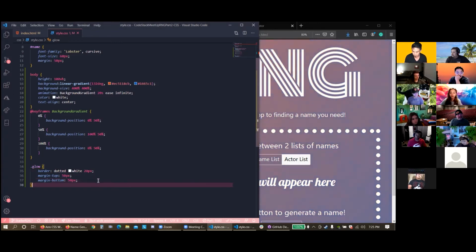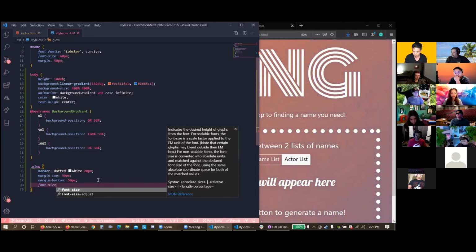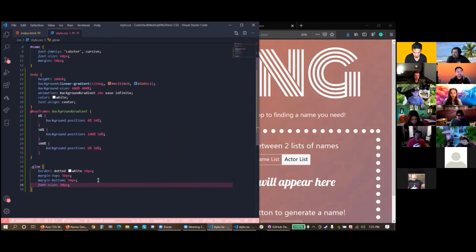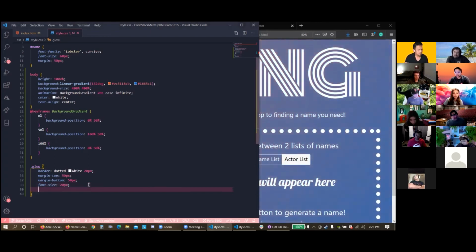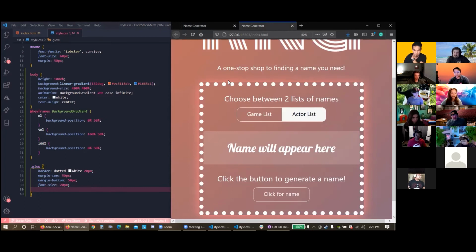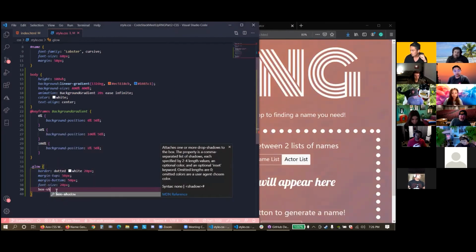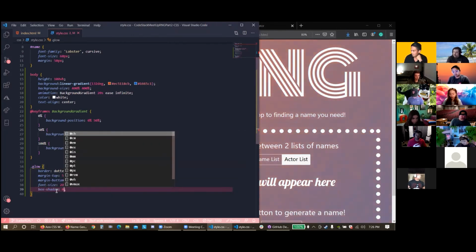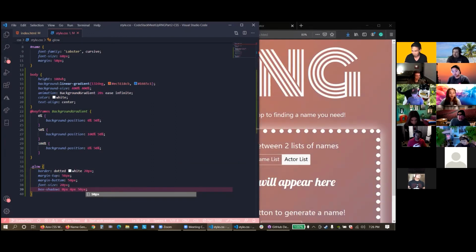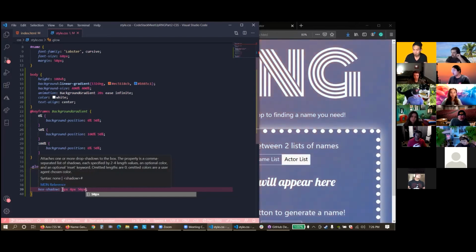Okay, let's continue by adding some font size to it. So I'm going to say font size of 20 pixels. And then I want to create that orange border shadow effect by simply specifying the key value as box shadow. If we go to B, we'll see that it has some sort of color behind it, like a glow. So that's what I'm doing. Say box shadow, and then let's do 0px, 4px, and 50px. What that is saying is that I want 0 pixels for the offset X, 4 pixels for the offset Y, and 50 pixels for the blur radius.